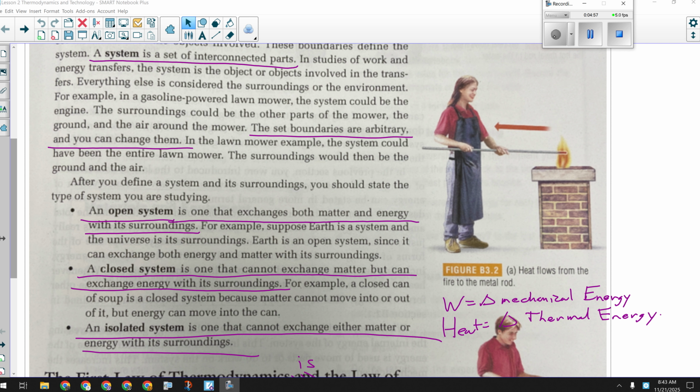Because I often have people say, well then the International Space Station is completely sealed off from its surroundings. Is that true? No. It's got tons and tons of solar panels. It's absorbing energy from its surroundings. It also bleeds heat into the vacuum of space. That's why they have to keep the heaters on. And supplies continually have to be brought to it from Earth. That definitely does not make it an isolated system. Isolated means it doesn't exchange matter or energy with the surroundings.